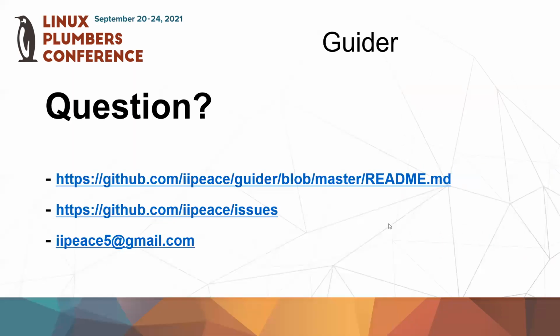So far, I have explained some useful features, including tracing of guider. There are more useful features besides the ones I described, but I couldn't explain all of them because of time limitation. For specific details, please refer to the README file in the guider repository. If you have any questions, please contact me using email or GitHub. Thank you for your listening.